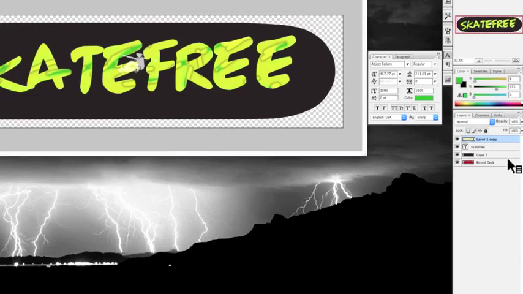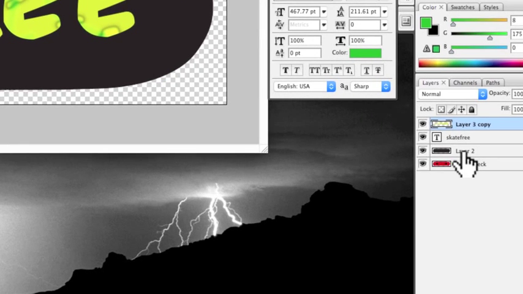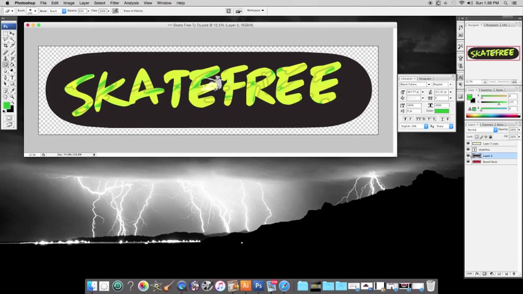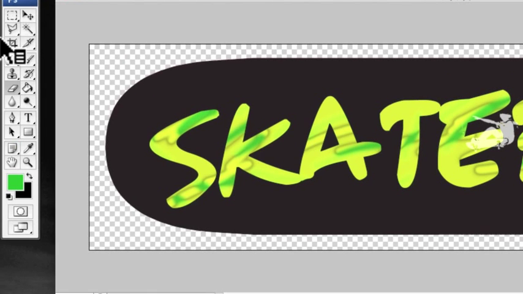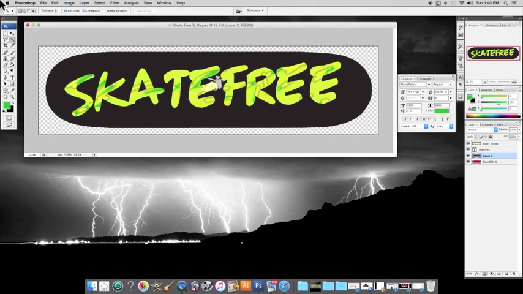And then you can play with the background. So let's click on this layer right here. That is my skateboard layer right here, that black. And I am actually going to come over here to my magic wand tool, which is here. If you don't have it, hold down, the fly out window will pop out, and click on the magic wand tool. Then just select your deck.